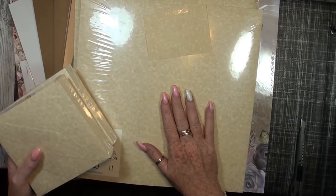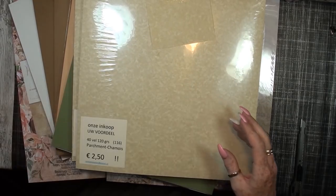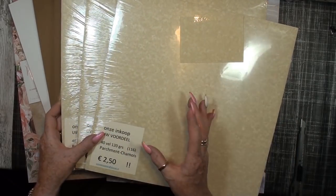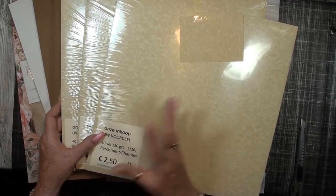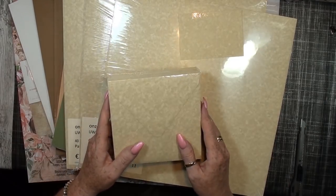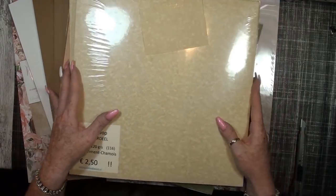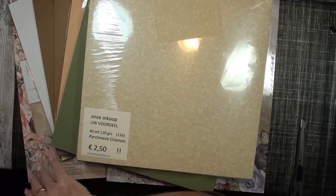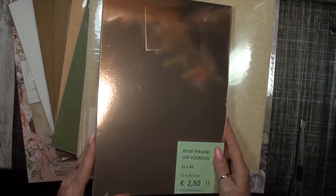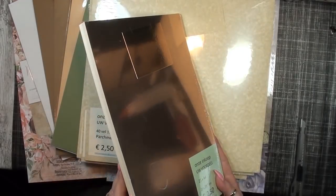Then I saw the same papers in a 12 by 12 pack. And I thought, yes, I had to grab them. I got three of them. It was the last ones. So it will make a perfect thing on an album. You can use these for all papers and all backgrounds, and then use these, of course, all together. Well, you will see, but I really have something in my mind to do with this, so stay tuned. Oh, there's one thing I had with these gorgeous golden pink ones. Oh, do you see my camera? Yeah, there it is. But anyway, a really good deal was this.